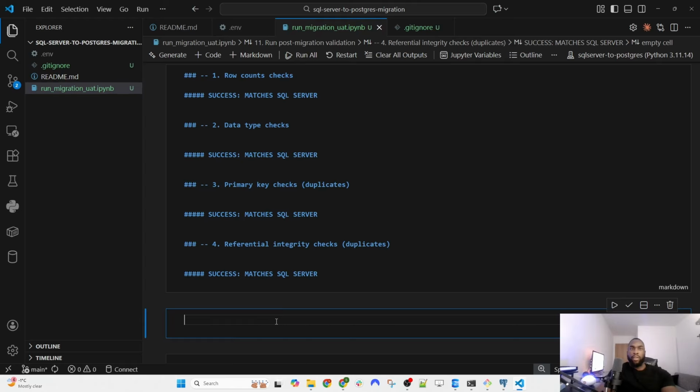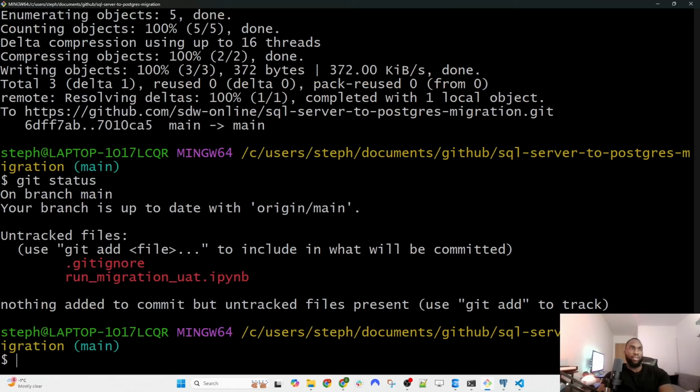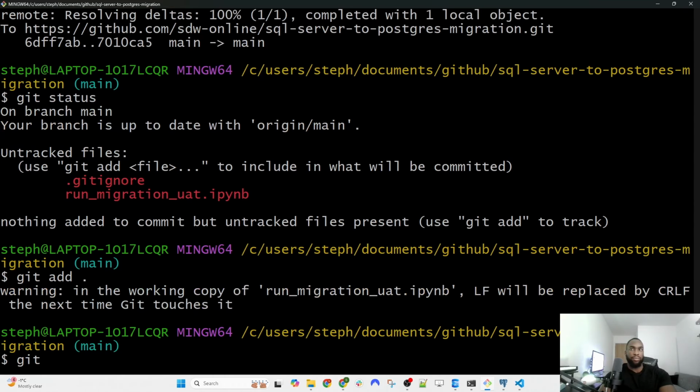Okay, I think what we can do as well is capture all the changes we've made up to this point. So let's load this into our remote branch. If I do git status, you can see that we've made all these changes, but we haven't actually pushed them into our remote branch. So let's do that. So git add dot, and then git status again.